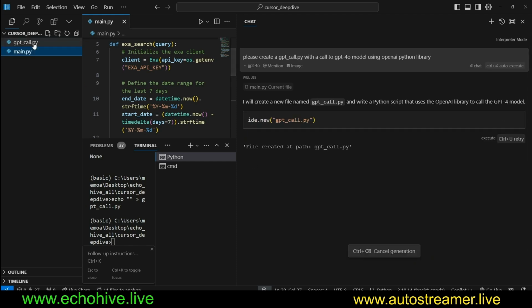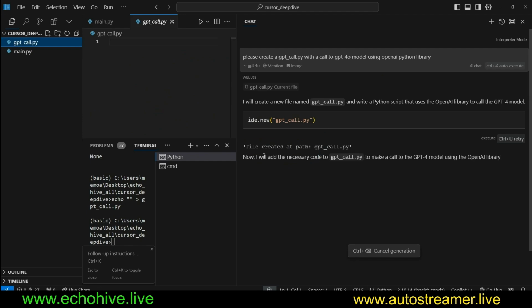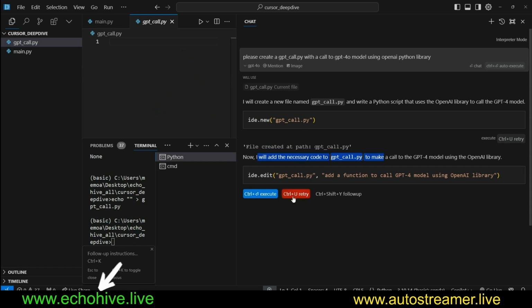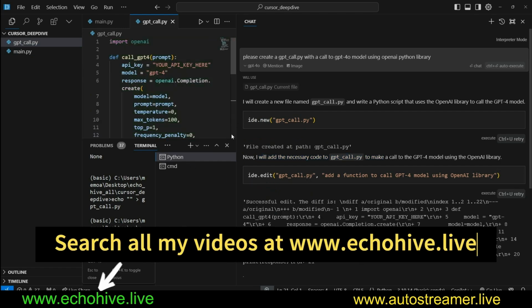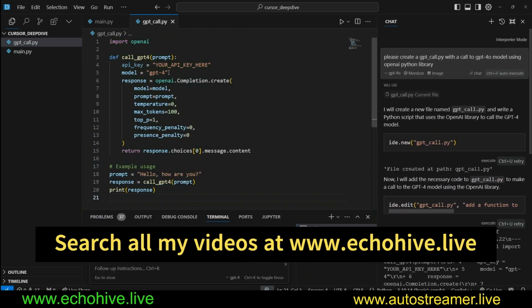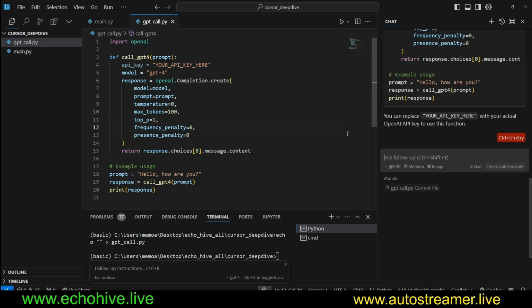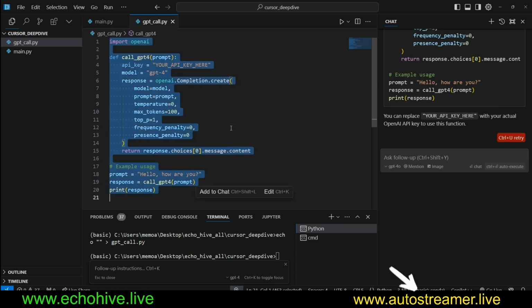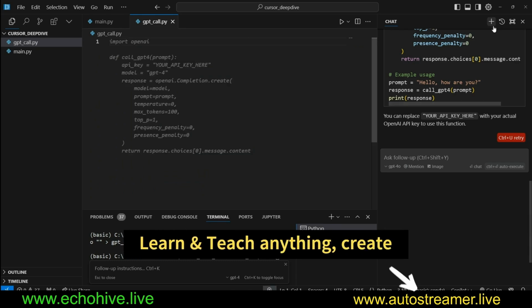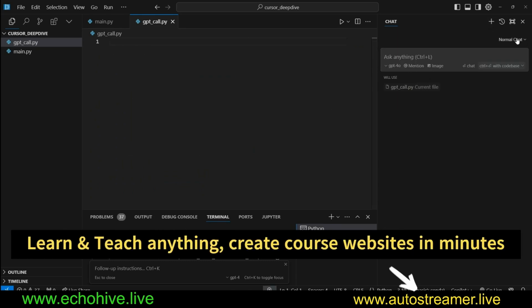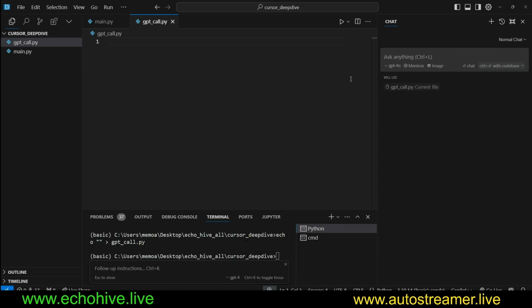When I confirm this, it created gpt_call.py, and now it is going to write some content for it and input it here. Of course, when you ask GPT-4 for a call to OpenAI, it's going to try to use the older library and stuff like that. But I just wanted to show you that the interpreter can perform multiple actions on your behalf, such as creating files and populating them with code. But this is not what we wanted. It was to show you how the interpreter mode works anyway.